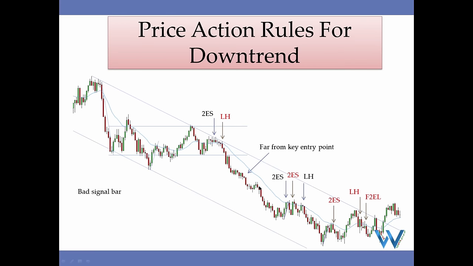For a high probability setup, if the signal bar is bad — like a horrible doji — I'm not interested. I really want to see a great signal bar. If the context is good I can accept a signal bar that's not perfect, but it still has to be somewhat decent. A pure doji is not what I want to sell below. These are the price action rules you need to know, and these rules will keep you on the right side of the market. Good luck.